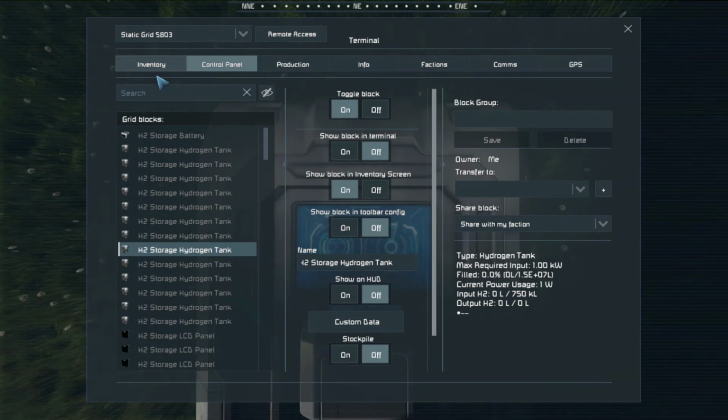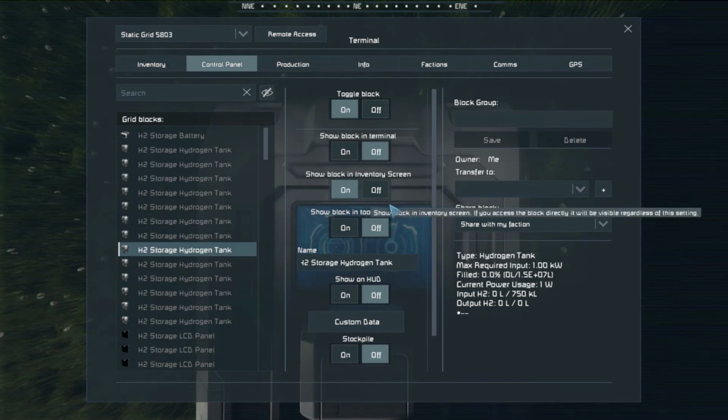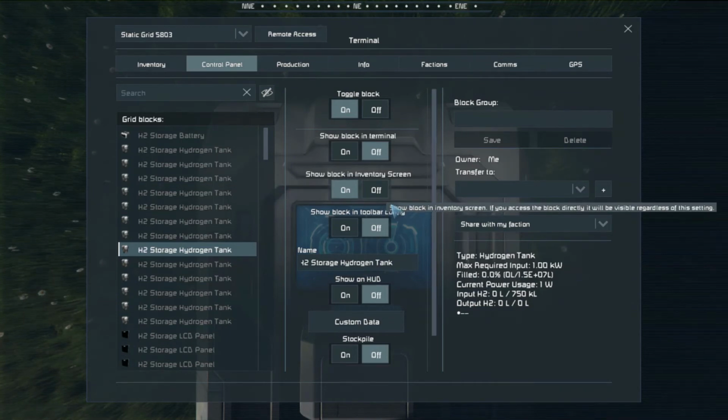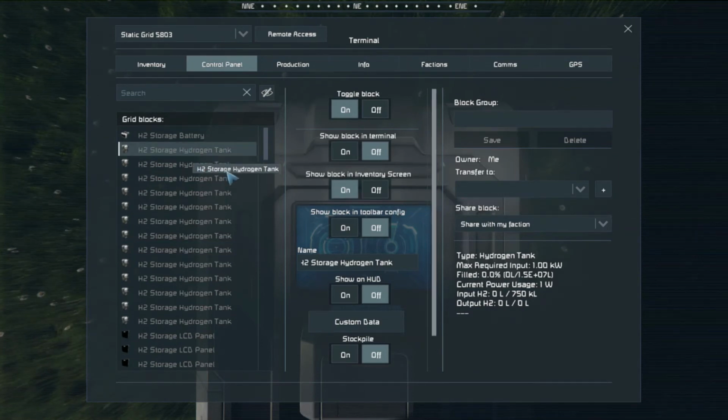Actually, no, this is one of the challenges that I get into all the time in Space Engineers: where is it that you got to look to get the information you really want? And actually, in this case, we want to show them in the terminal, but we don't want to show them in the inventory, because in inventory, it fills your inventory with nothing useful.